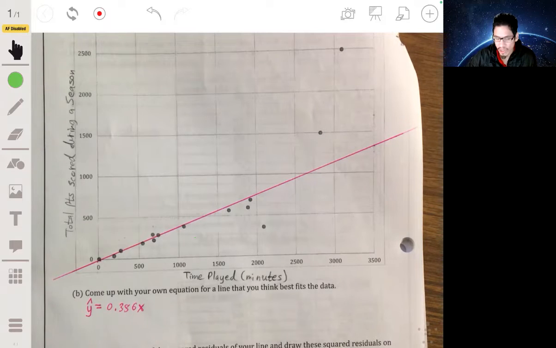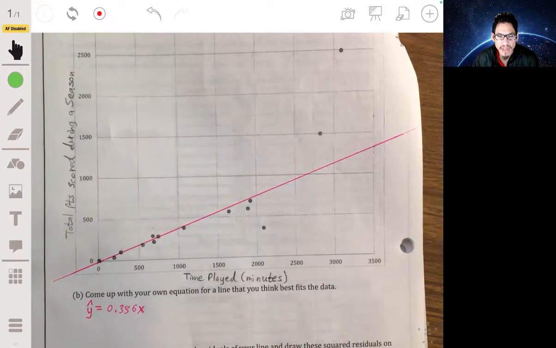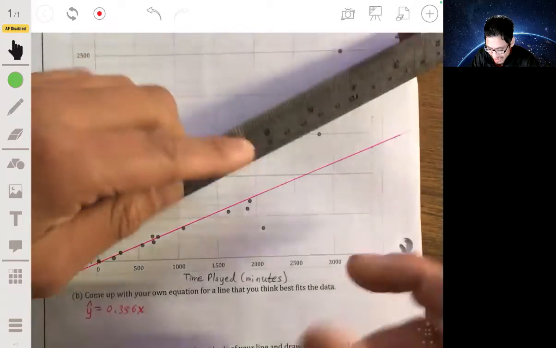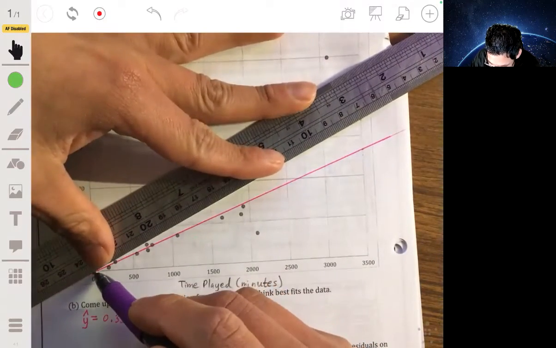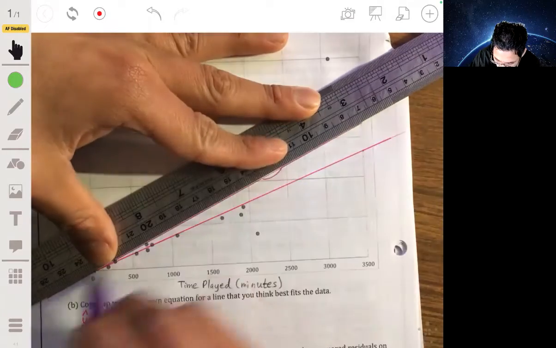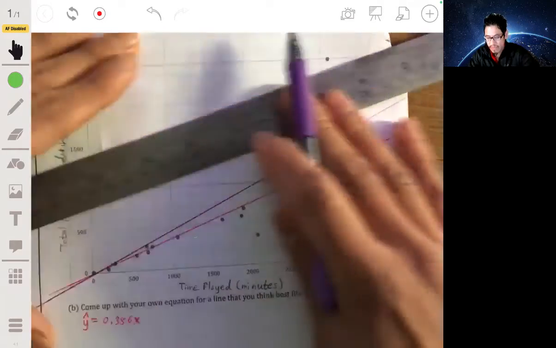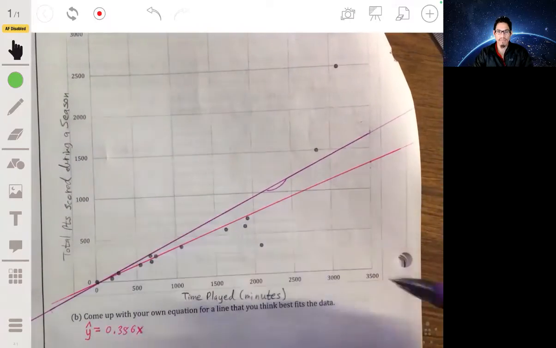But now, what if someone else in the class is like, no, I'm not really down for that, I don't really think that line's good, I think I got a better one? They make their line, and it's purple. They say, yeah, I think my line is better than this one. Whoa, bump in the road there. I think this purple line here is better than that pink line.